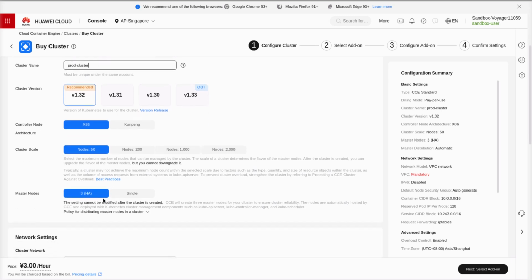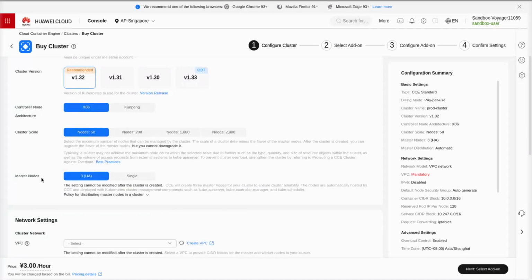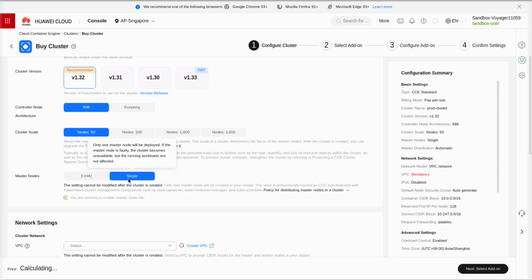Another thing here, we have master nodes, right? One thing I didn't mention yesterday is that you can have more than one master node, but you need at least one master node. For high availability, that's HA, you can have multiple master nodes, maybe 3 master nodes or 2 master nodes. So if one node goes down, the other will continue its job. But we don't need high availability. This is still a lab environment, so we'll just use one master node.